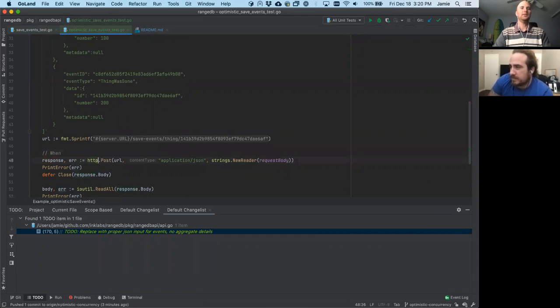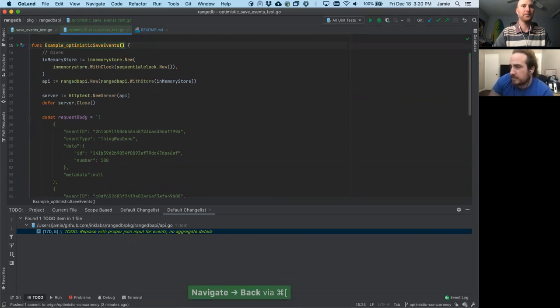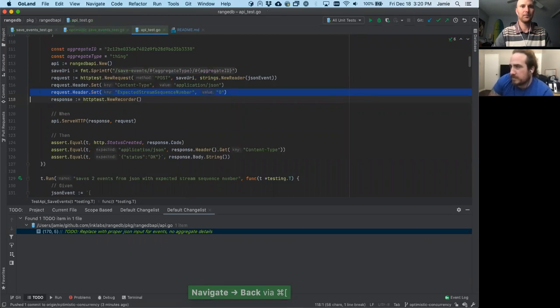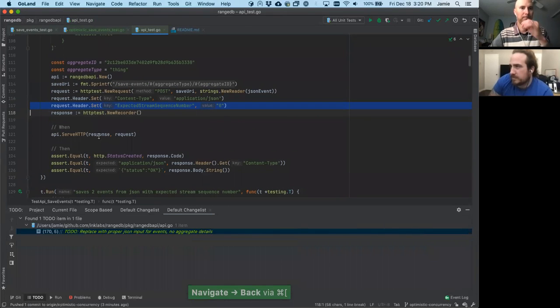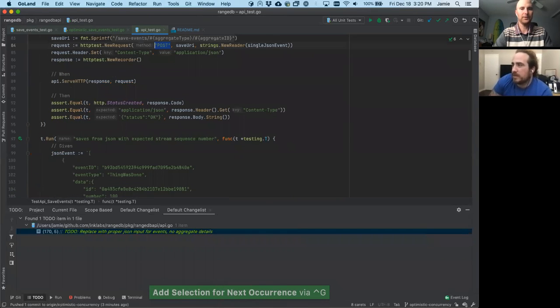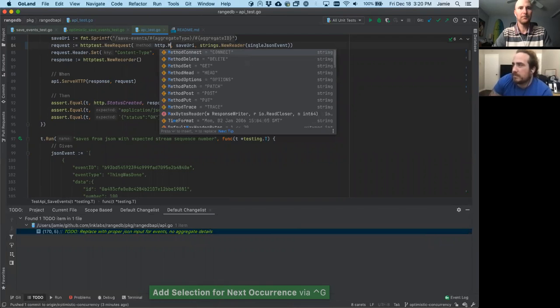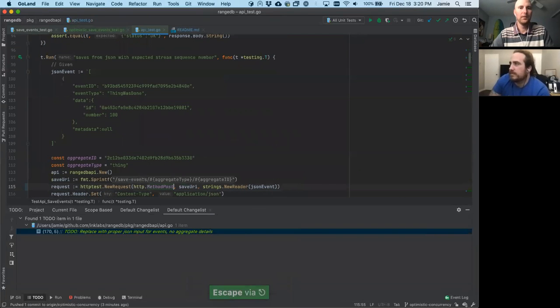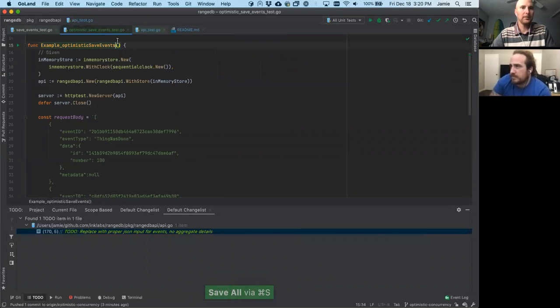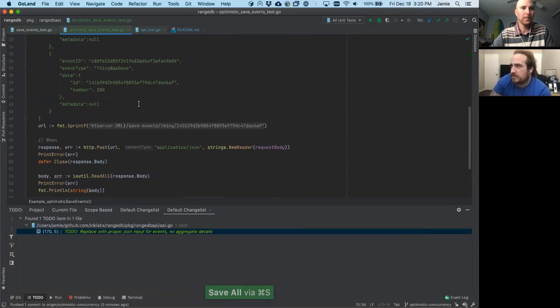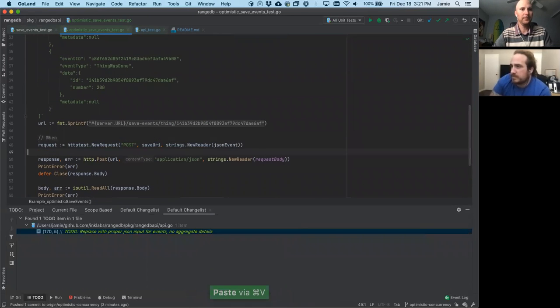So in order to set headers, you can't do a post. You have to create a new request like this. Oh, that shouldn't be a post either. Right. Fix it while I'm here. HTTP up. Yeah. Just make it a little bit cleaner. So I need the request to be this. It's cool that you can do the content type.